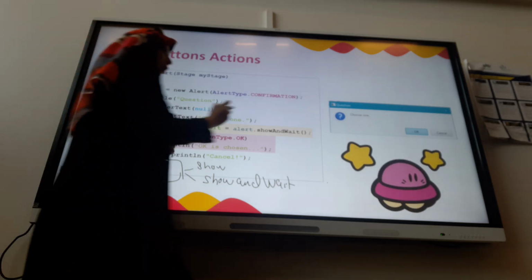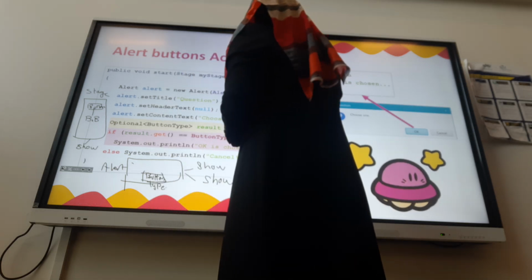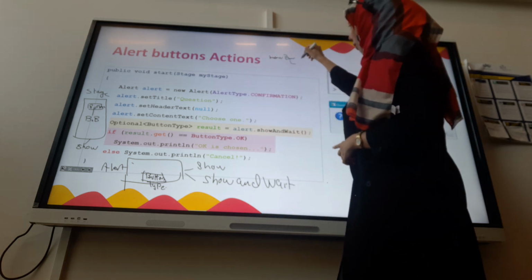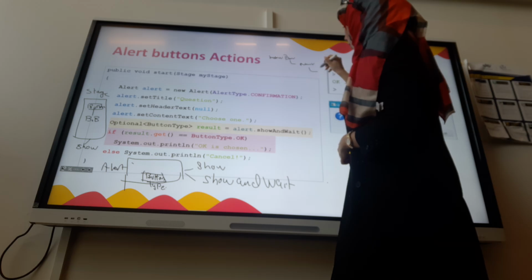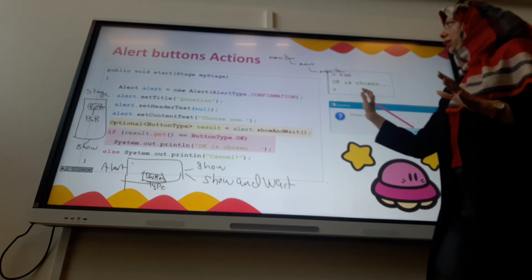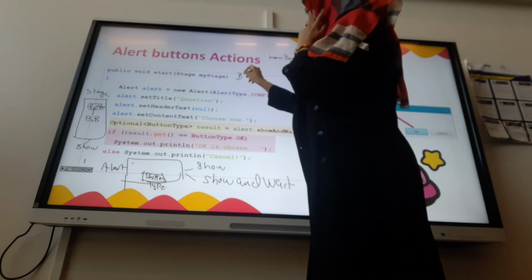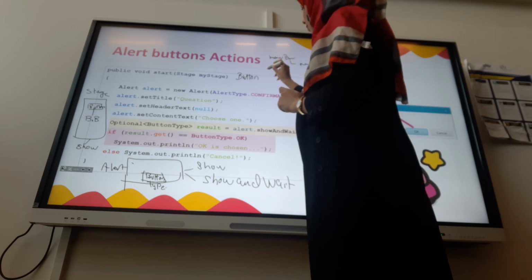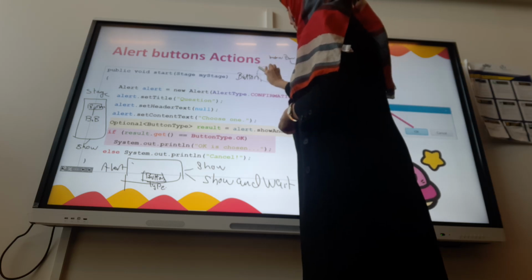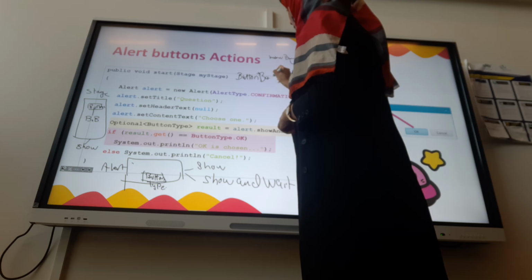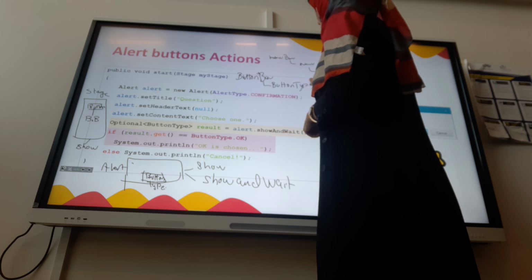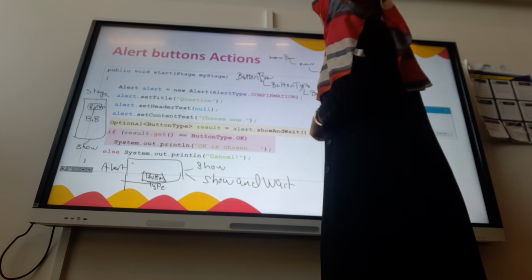Now to help you see the big picture clearly, just like we did with the menu, we said we have menu bar, below it menu, below it menu item, right? This is the class hierarchy. Same exact logic. I have what's called button bar. Below it, I have button type. Below it, I have button data.